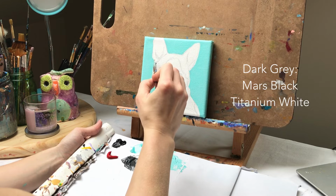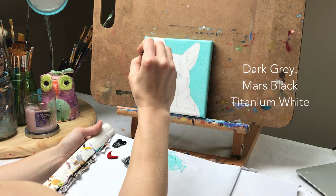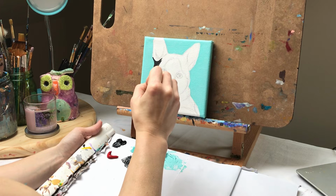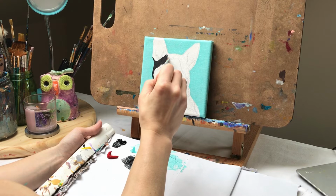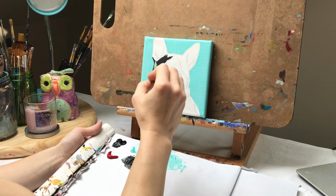So we're going to start laying down the darkest tones of the husky, using our dampened fat flat brush. I also call it a fat brush. And so we're just gonna go around the ears, we're gonna go around the face, only laying paint where those dark tones belong. We're really not going to focus on creating that fur-like texture. We're going to do that in a little bit later steps, but right now we're just laying down the color. So just filling it in, not worrying if you go into the background, going over that sketch that we did. That's okay.